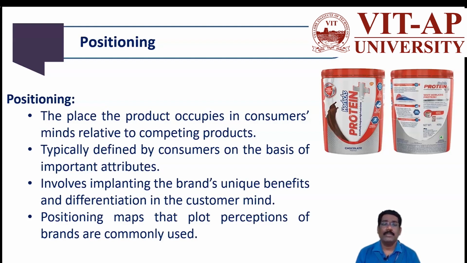And also, in the 80s, there was a scooter called Bajaj Chetak. Bajaj Chetak positioned the product as value for money. When you think about the Bajaj Chetak scooter, you think about value for money. That's the way they occupied their position in the minds of the customers. I hope you all understand the segmentation, targeting and positioning concepts very clearly.